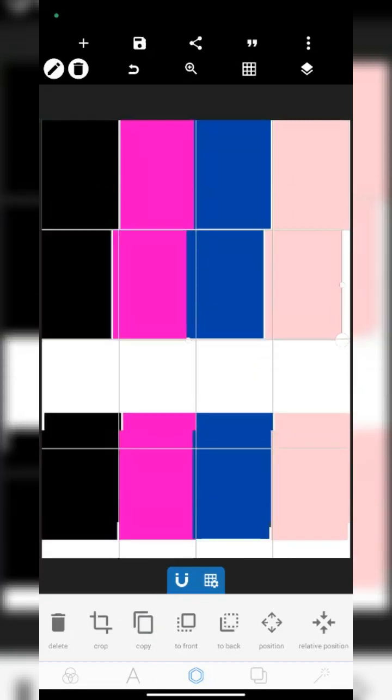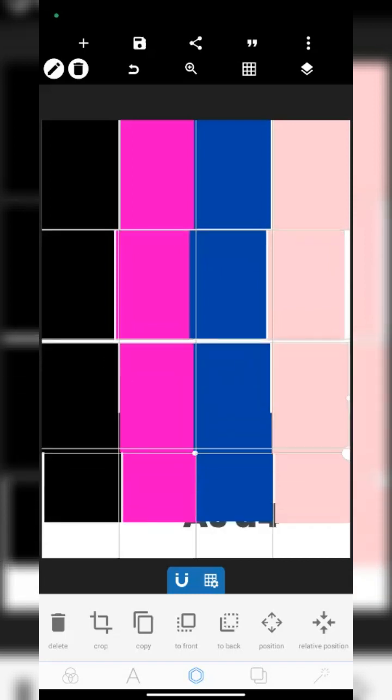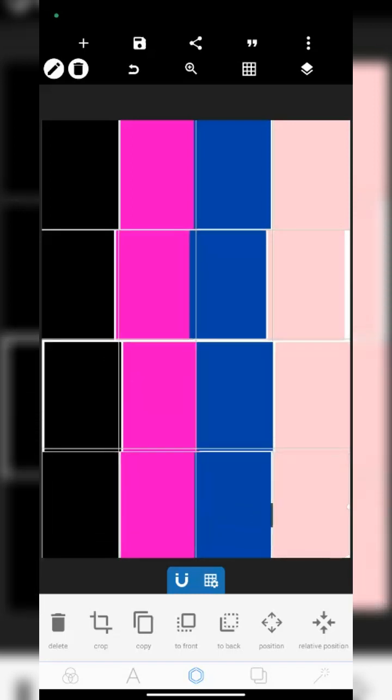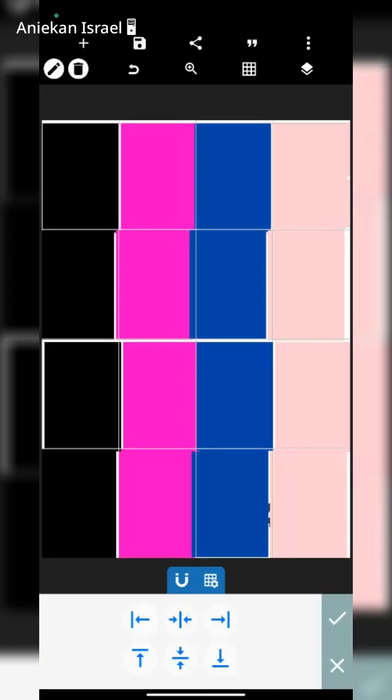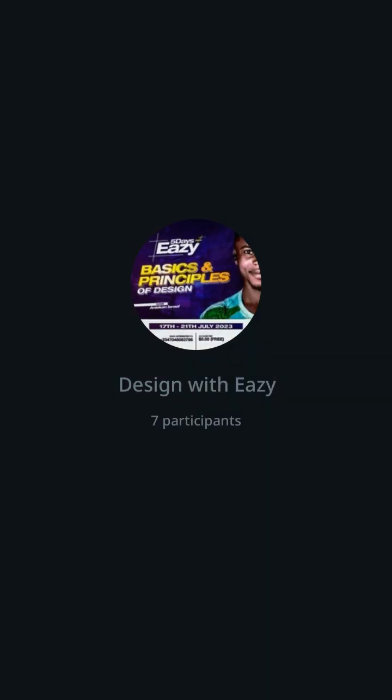So you did this, then, and this. When they are done printing this, see how everything is congested. They need to cut it into the single, like this black one, so that it will be that single flyer that the client wants. Every printing press will charge you for cutting. Except you know how to cut very well, use your scissors to cut it. But if you want a perfect and clean cutting, you have to pay.